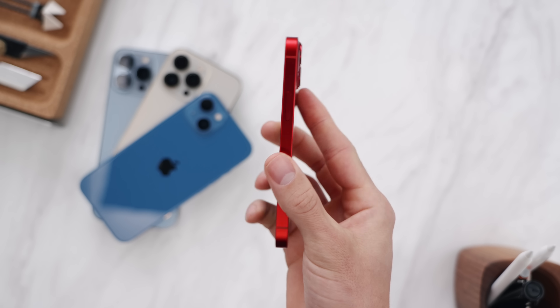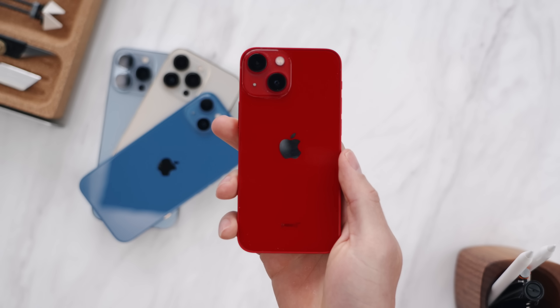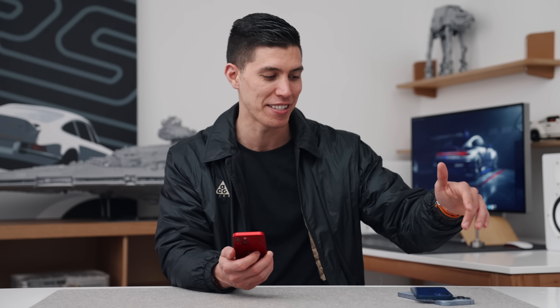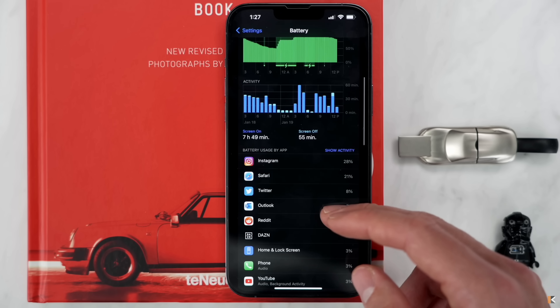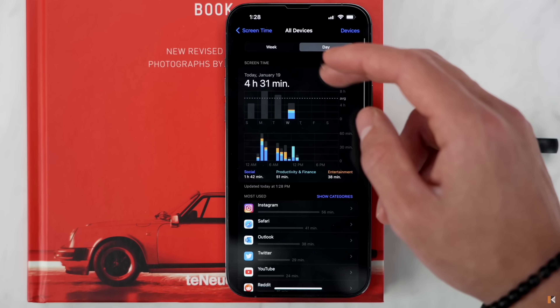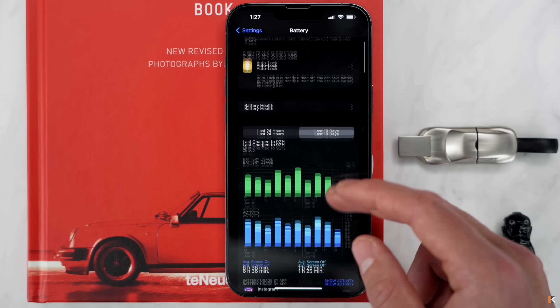I will be a sad person when this is no longer around. The Minis have a bit of a cult following — people seem to love the size and form factor. The one thing I just can't stand behind is the battery life, which is the worst amongst the 13 line just because it's a smaller phone. That's the reason why I go to the 13 Pro Max, just so I can have something that lasts me the entire day. Obviously I'm on it for my job most of the day, so to me that makes sense.